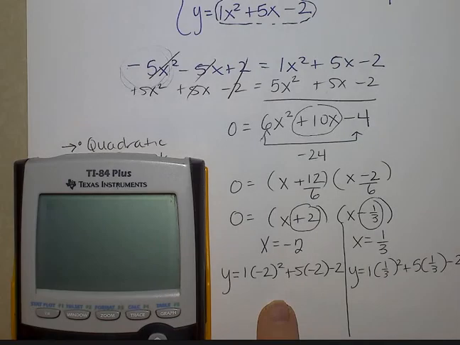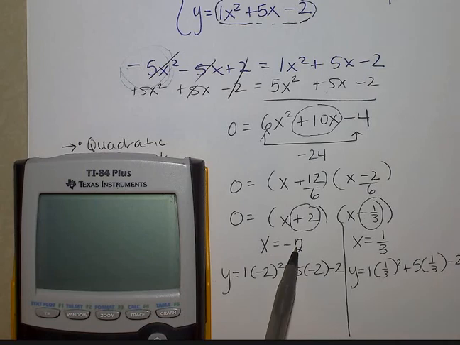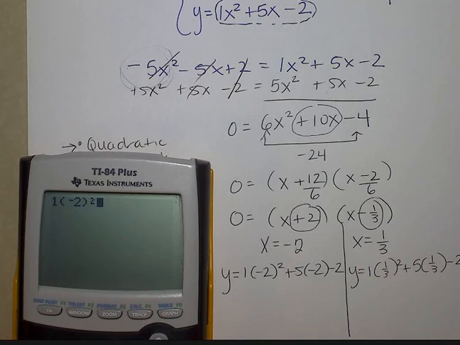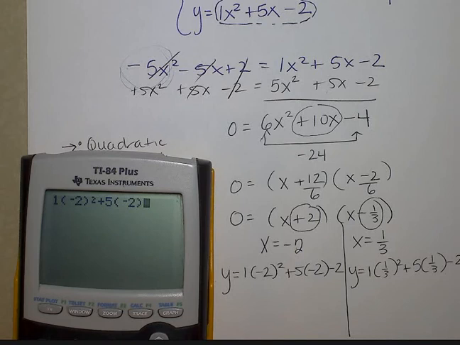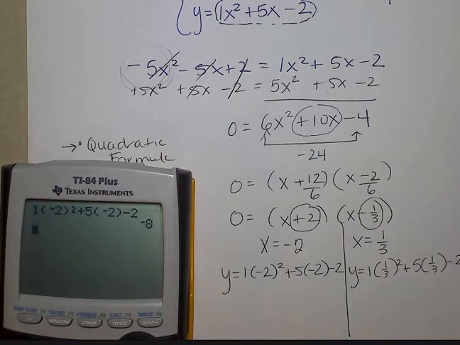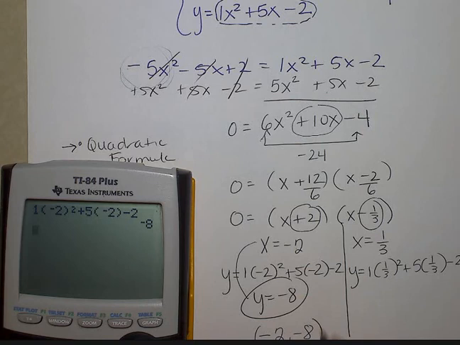So I'm going to start with this problem. Again, I chose one of the two original equations, and I'm substituting the value of -2 for x. Okay, plugging into your calculator: 1 parentheses, -2 in parentheses squared, plus 5 parentheses -2, subtract 2. -8. Can somebody confirm you get the same answer? Okay, so write y equals -8. All right, these two go together. So one coordinate where the parabolas intersect is (-2, -8). That's one answer.